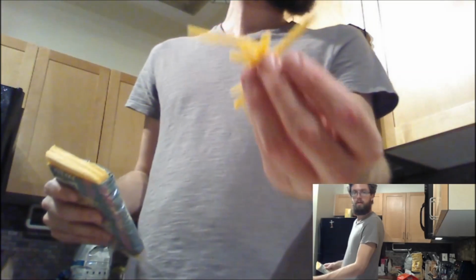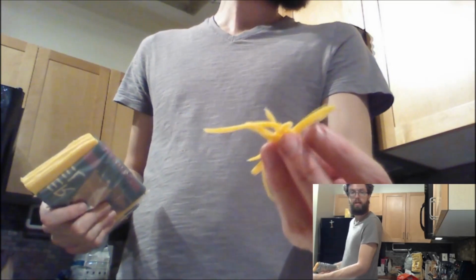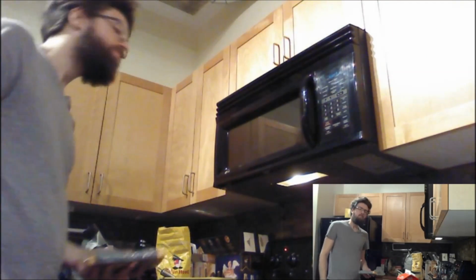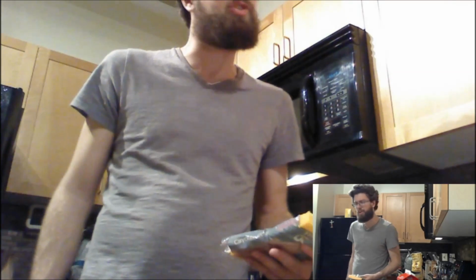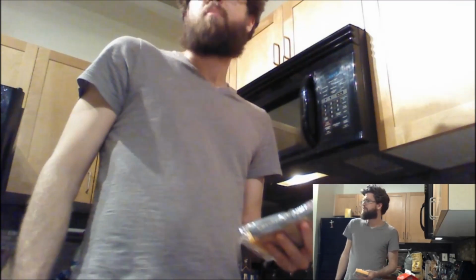Let's taste the cheese. Here we go. This is sharp cheddar, old aged cheddar. Mmm. It's good. Very flavorful. Hits your entire mouth all at once. Interestingly, in contrast to the beef, in contrast to the milk and the butter, it doesn't coat my mouth that same way, even though it's a dairy product that's pretty high in fat.